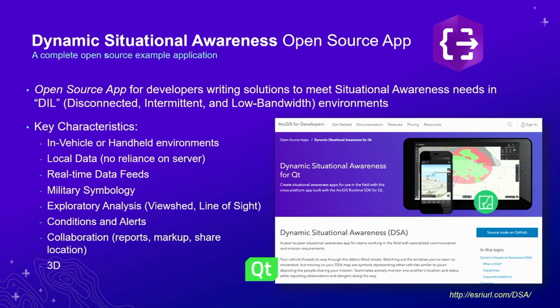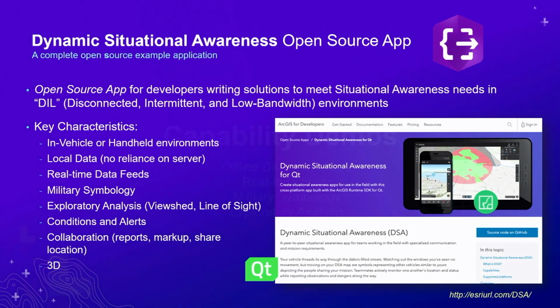It's written in 3D and includes 2 apps, one for an embedded desktop in-vehicle environment and one for a handheld mobile environment. So today, we're going to be using DSA and a few other apps to help dive into some of these capabilities during this workshop.